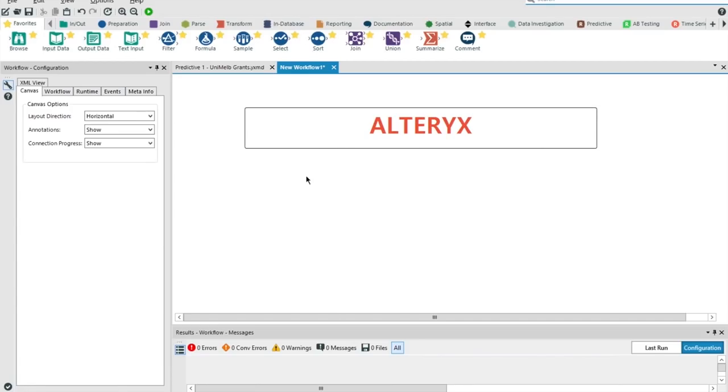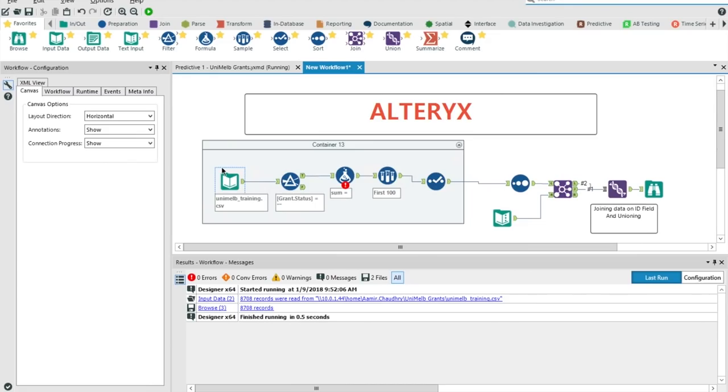Basically, Alteryx is a program that allows you to bring in multiple different data sources, blend them together, run a whole bunch of data manipulation across that data, and then analyze it and build models off the back of it. Alteryx provides a variety of different tools to help you play with your data.